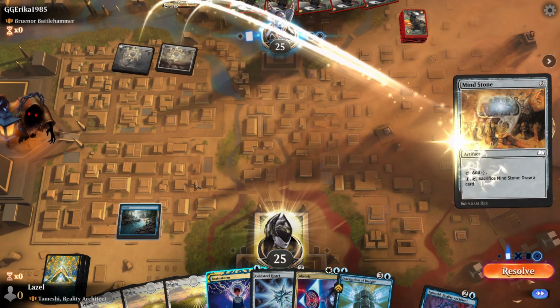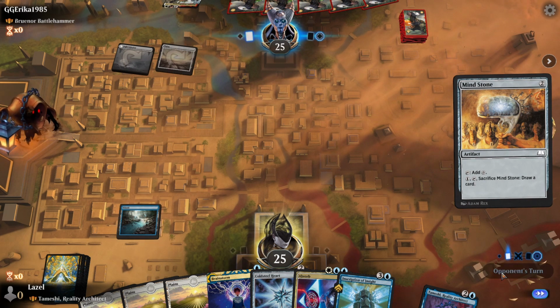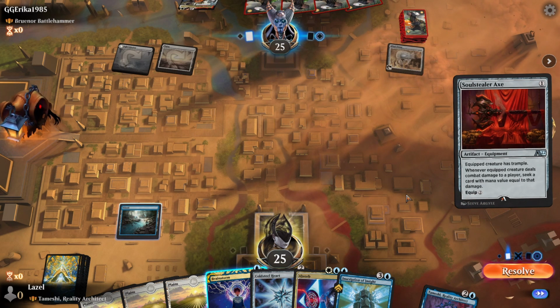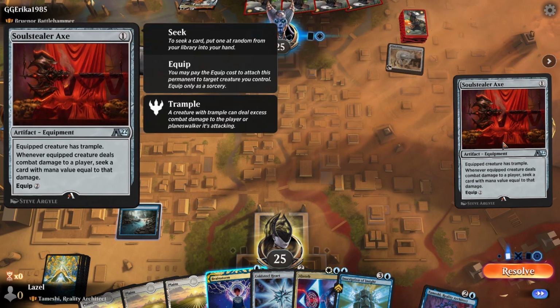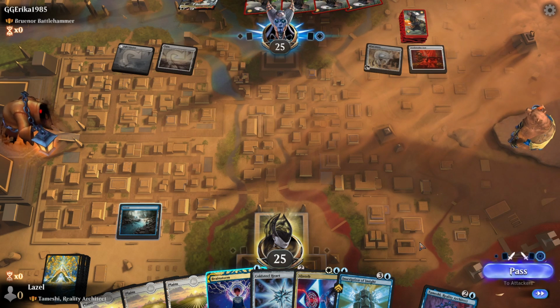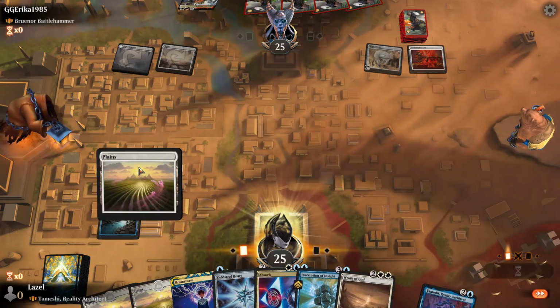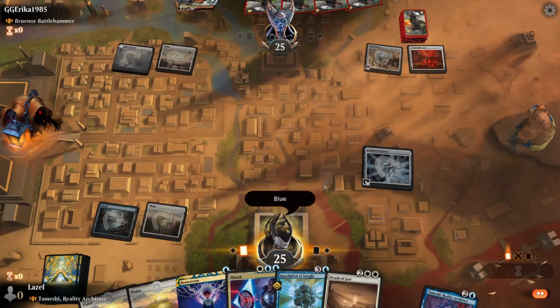Island first, let's see, opponent going for the Mindstone. Do we need to Brainstorm now? No, I don't think so. Crypt Creature has Trample. Whenever a Crypt Creature deals combat damage to players, seek a card with mana value equal to that damage. Wow, okay. And yep. Wrath of God, very helpful. Let's go for the blue.